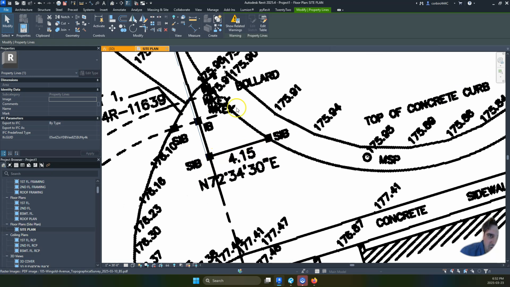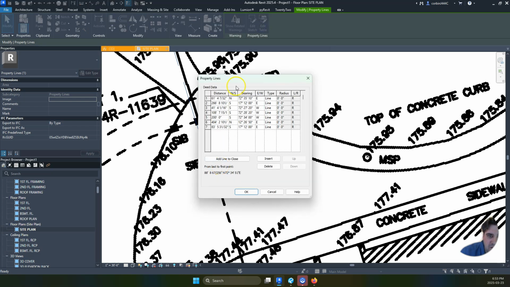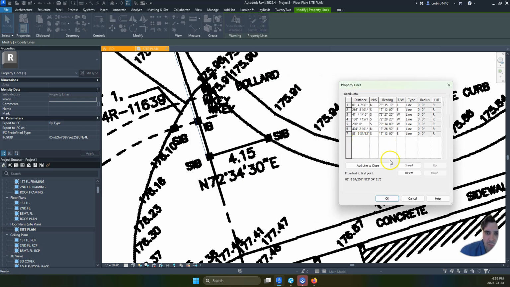And I didn't see this other short one here before, so we have this. We have our 72, oh no, that's the wrong one, 4.15 meters. And we have our 72, 34, 30. And this one is northeast.